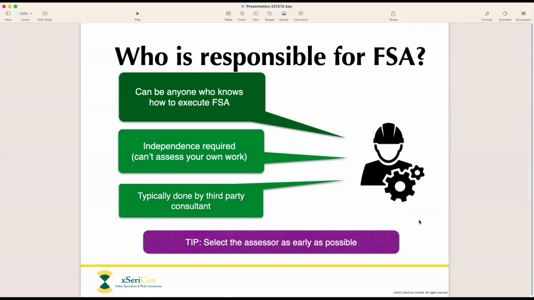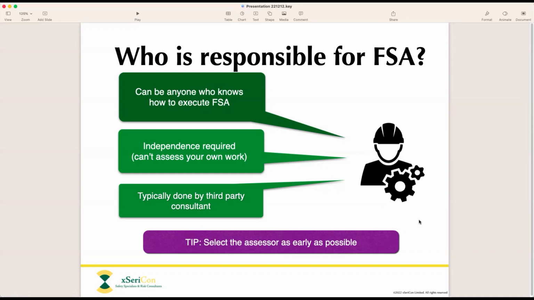Also, there is an independence requirement in the standard. It's, of course, not reasonable that you should assess your own work, because you're much less likely to discover your own mistakes than to discover someone else's mistakes. So usually, functional safety assessment is given out to a third-party consultant.